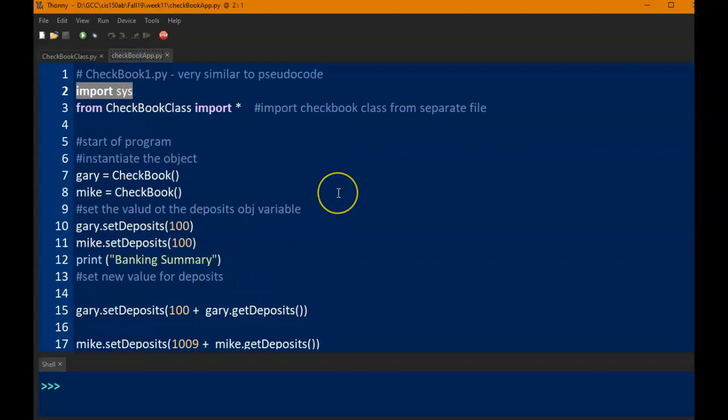Now, this application happens to be for a PC. If I was writing code for, let's say, a tablet, I'd probably still be using Python. Maybe I'd be putting it together on an Apple machine. I would still be able to import that class file in there, thus code reuse. So that's the whole reason for learning object-oriented programming.